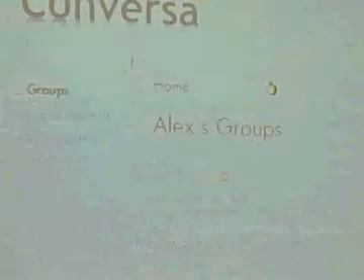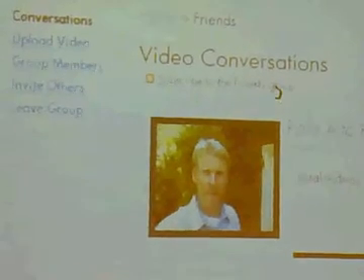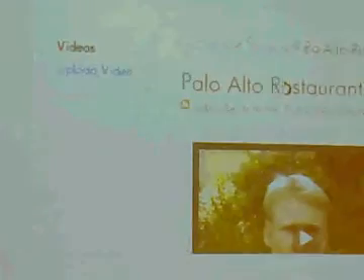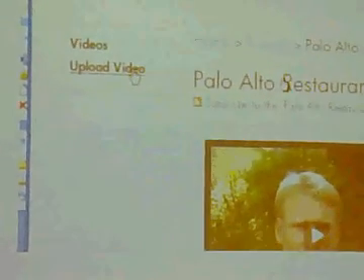Now we see April is browsing the website after Alex has posted a response, and she chooses the social group that she wants to read through. These are the conversation threads in that social group, and she can see that the most recent post was made a few minutes ago, and she plays it back using Flash video on the website. So you see the convergence between the mobile streaming and the website. Now what she can do, since we have multiple endpoints that we support in the system, is use the webcam on her laptop using a broadband connection and record.